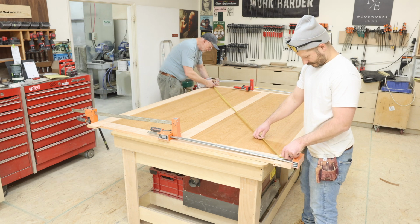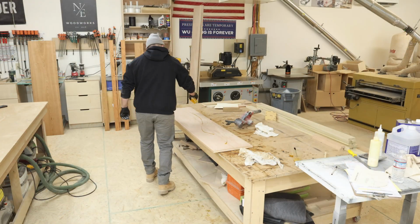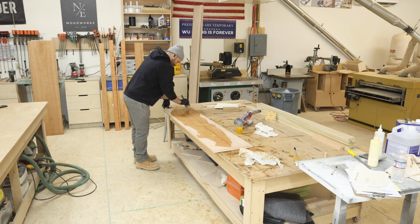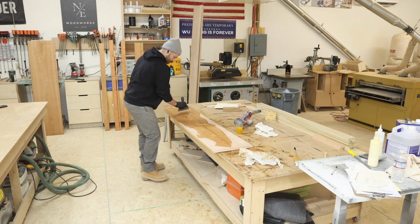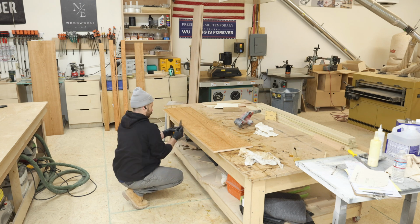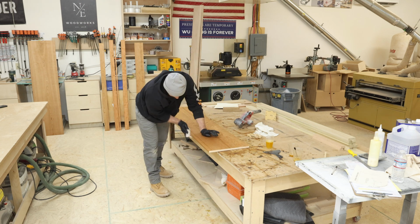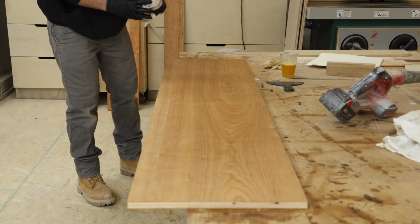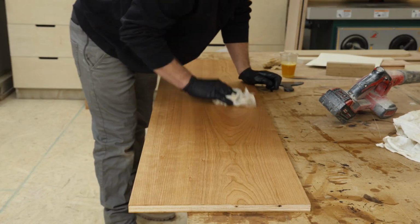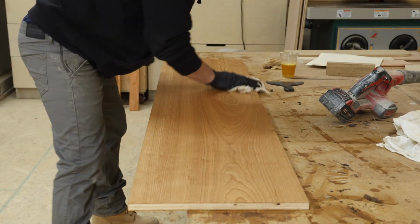And of course we got to check it for square, which we were very close. Very, very close. But it's okay, because I was going to cut that down later with the track saw to its final size. And it's nice and square. And then we just went through and got Rubio on all of our parts. And the Rubio really just makes that cherry look really, really nice. Yep. Looking good.